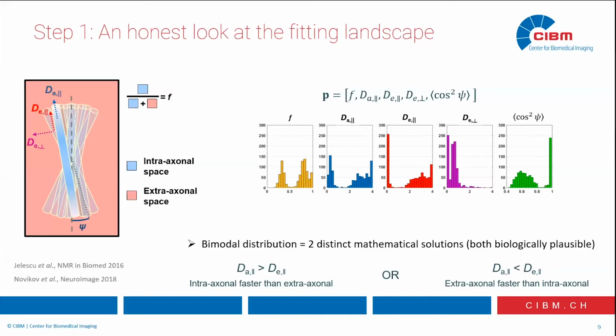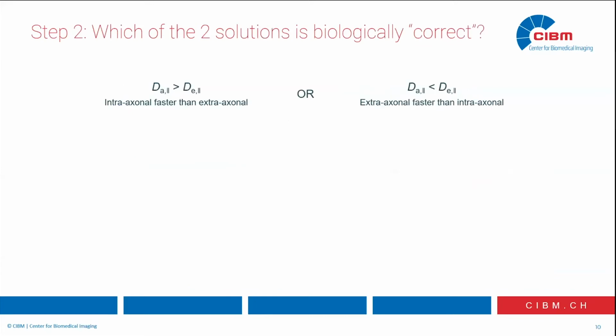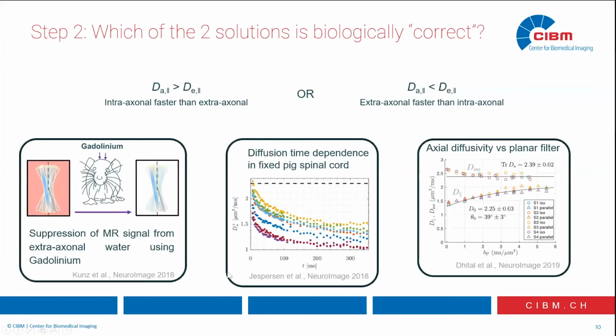And it was very interesting that in the subsequent years, many different groups actually tried to answer then this question using very different methods or approaches. And so it was a very nice moment in the community that all these papers came out roughly at the same time. And so this is work from our group here at CIBM and a group in Denmark and another group in Germany. And so everyone used a different approach. But what was really striking is that we all came to the same conclusion or answer to this question, that the intraaxonal water was faster than the extraaxonal. So this is one additional brick of understanding that we brought to the white matter model.